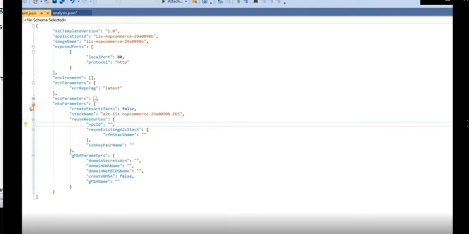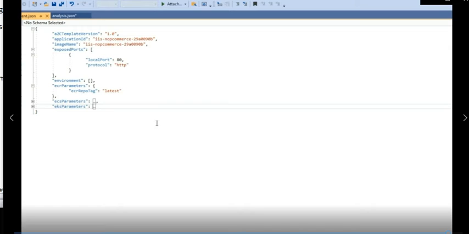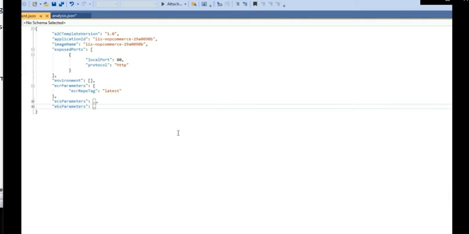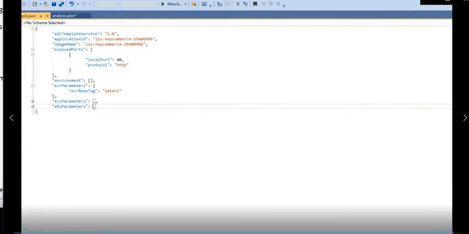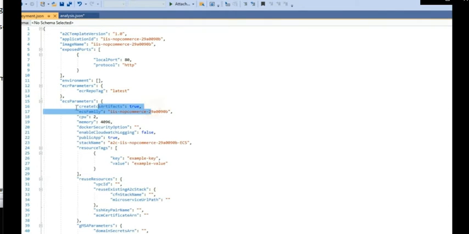Again, this file is editable. You can change it per your requirements. You choose which service you want to use, whether it's ECS or EKS. Since I have this already set to true, I'm just going to leave things as is. I have my application ID there. Everything looks good. The stack name should already be on my account. We can check later, but the deployment is ready. And since this is set to true, it's going to use ECS.